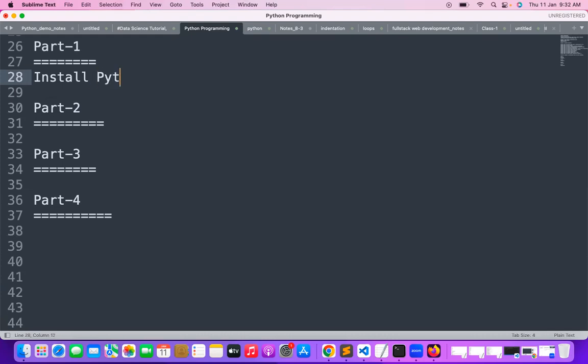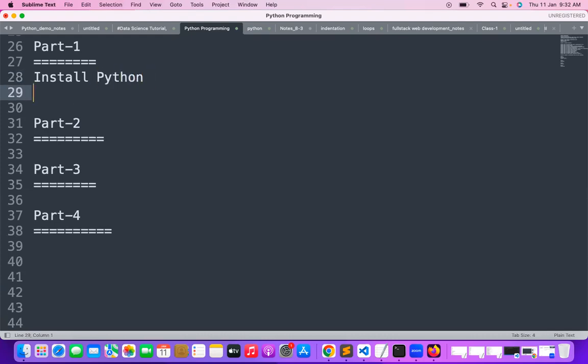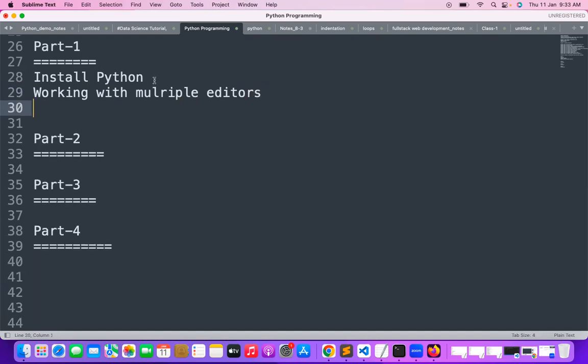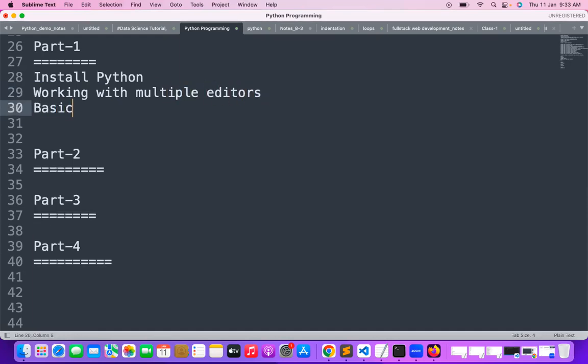In part one, first of all, we install Python and work with multiple editors. After that, we perform basic operators, working with arithmetic operators.